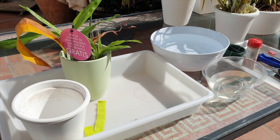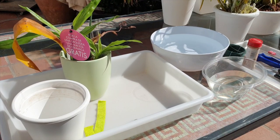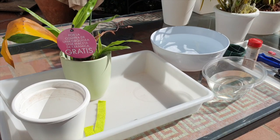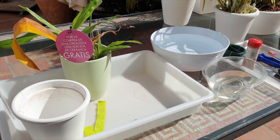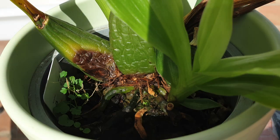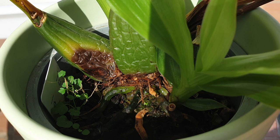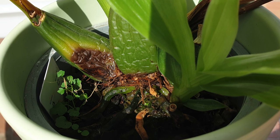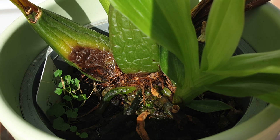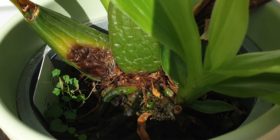In the past few days I've been noticing a little black spot on the oldest pseudobulb of my louisendorf and I thought, yeah, that's normal — little black spot, zygopetalum, environmental issues, it's not a big deal. A couple of days later and here we are, we're going to do an intervention. I want to go through step by step how I'm going to go about hopefully saving what is left of the bulb, because it has storage potential, and then we're also going to be talking about repotting this orchid.